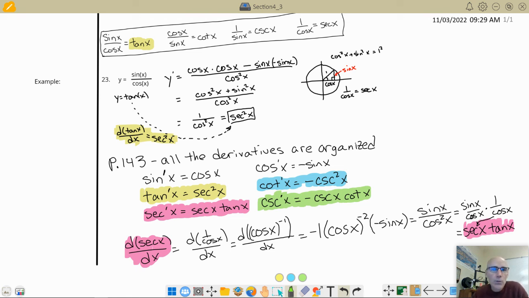There's going to be the chain rule involved in today's problem, so don't let that intimidate you. It's a good review of the chain rule. I know you can do it. Ask me for help if you want some help.